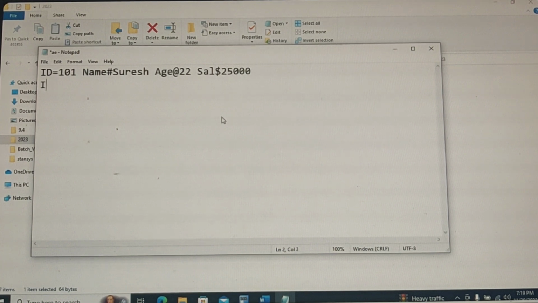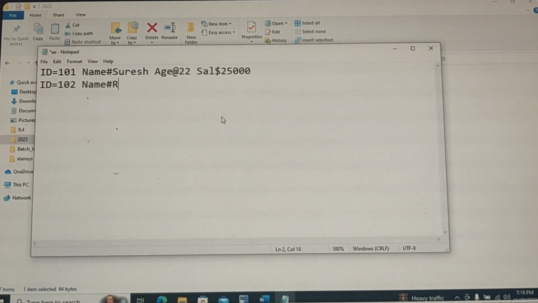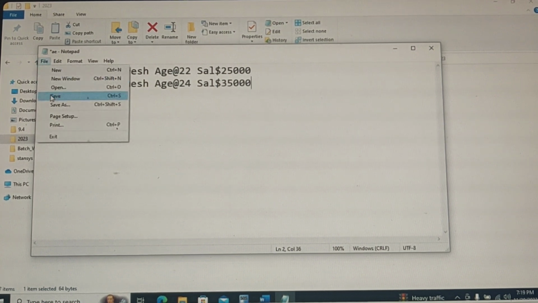Again ID is equal to 102. Name symbol Ramesh. Age symbol 24, salary dollar symbol 35,000. So this is my data; you can add some more records also while practicing.